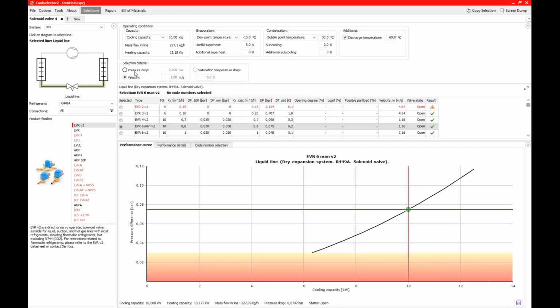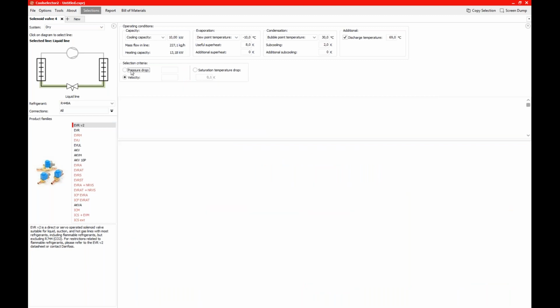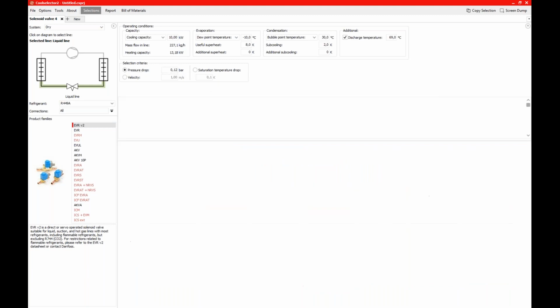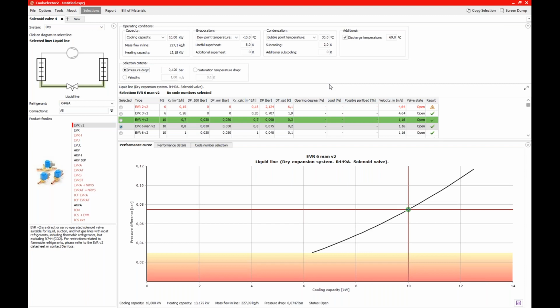So if you prefer a suggestion based on pressure drop, so a component or a solenoid valve that is close to 0.1 bar pressure drop, or 0.12 bar, for instance, then you can do that here, and the selection will be updated accordingly.